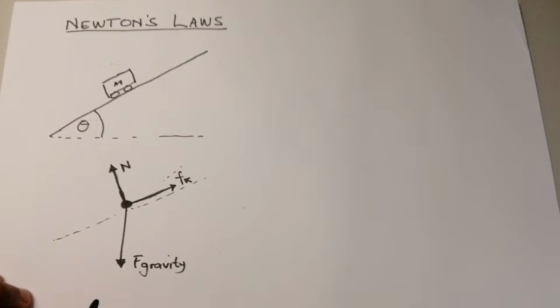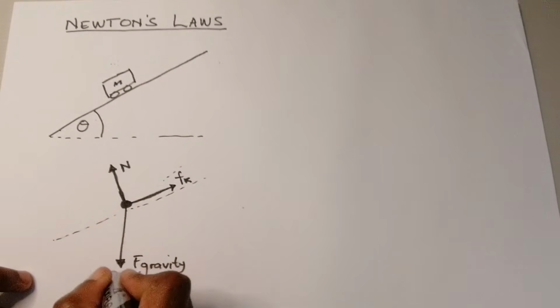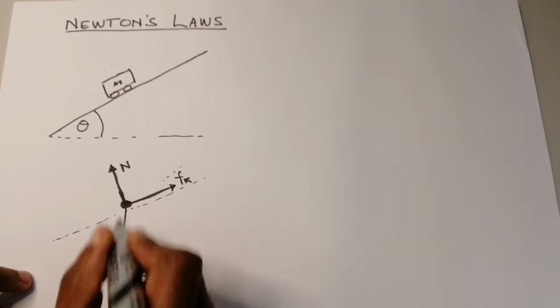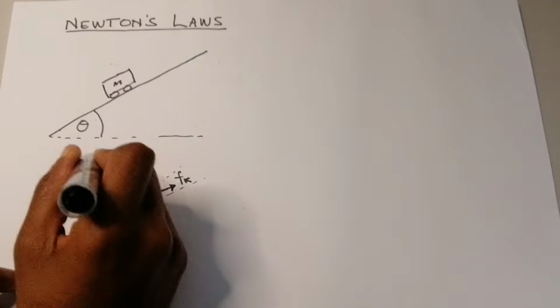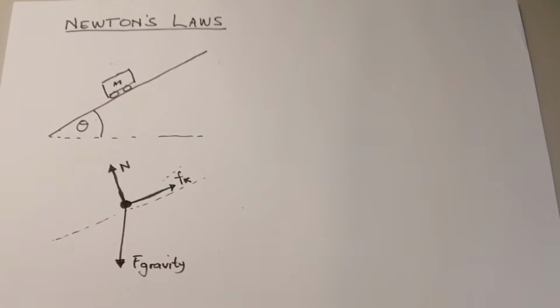Now, please, I want you to note the following. Notice that this force, the force of gravity here vertically downwards, is not in a straight line with this normal force here. So if you remember what we've been doing, we've had instances where we had forces that were acting vertically, all right, okay, so vertically, and we had forces that were acting horizontally, isn't it?